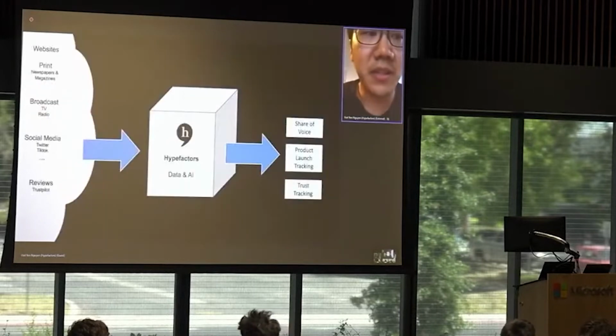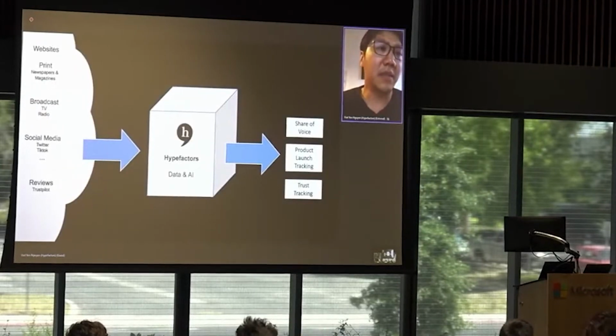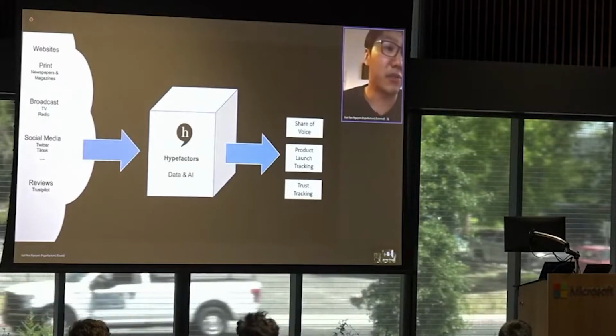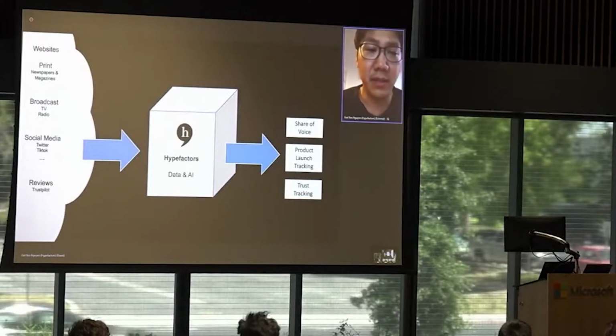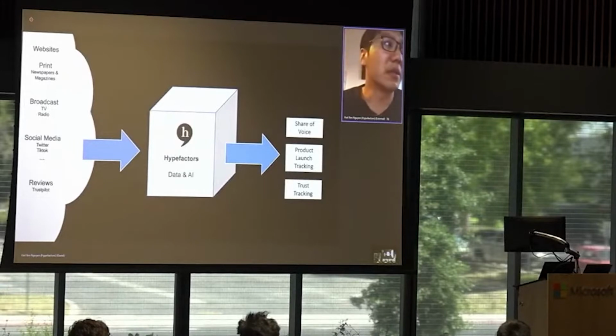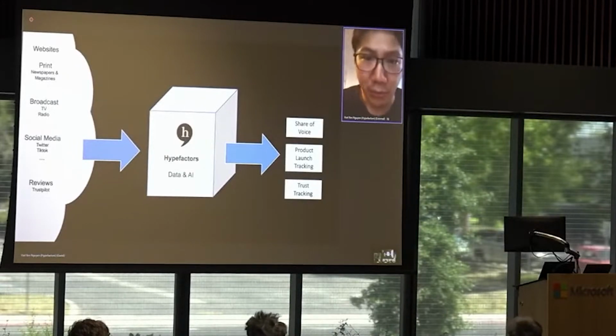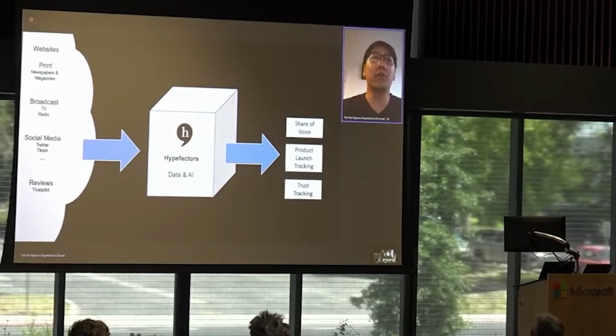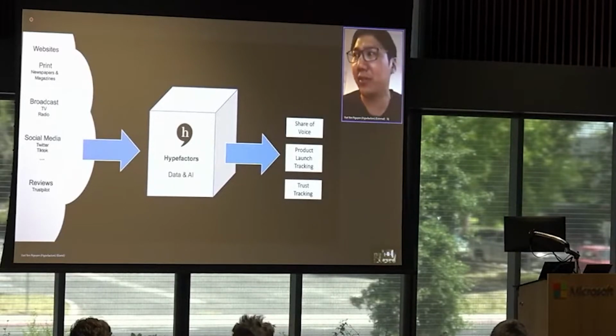In our infrastructure today, we get all these different data sources, websites, printed newspapers and magazines, television and radio broadcasts, and social media posts into our system. And we turn that into business solutions like product launch tracking. We also track trust and reputation, or share of voice, to see how you are faring compared to your competitors. And there's much more that you can mine out of the media landscape because it's an ongoing information generation engine.